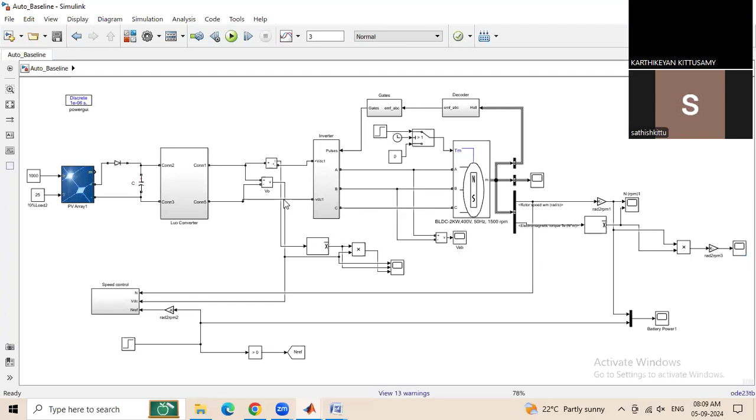Okay, here we are controlling the BLDC motor with the help of this low converter controller. In this we are providing the speed reference as 500 and 1500 RPM. And also we will vary the load torque from no load to full load. So what are the current and voltage waveforms, what is the power consumed, all that we can check using these scopes.